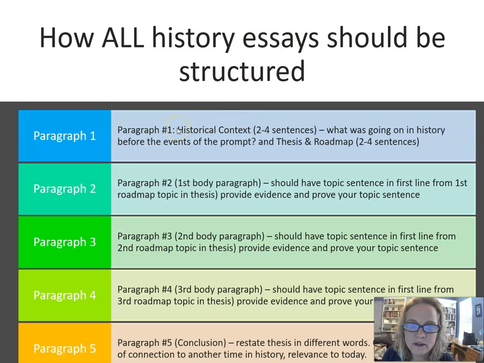The first paragraph, what I usually like to see is some sort of historical context, opening it up, which I'll explain here in just a minute. And at the very end of the first paragraph, always the thesis and roadmap. The next 3 paragraphs are specifically the body paragraphs. These should be the reasons that were stated in the thesis, so that's critical to understand.